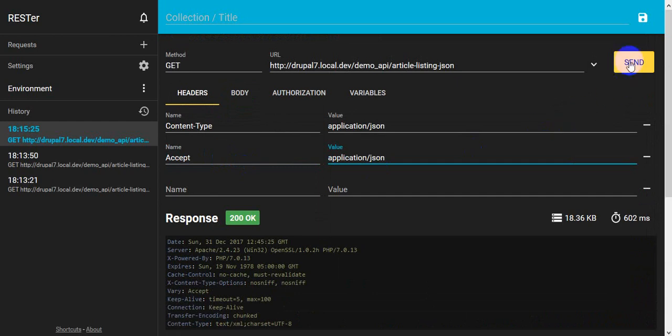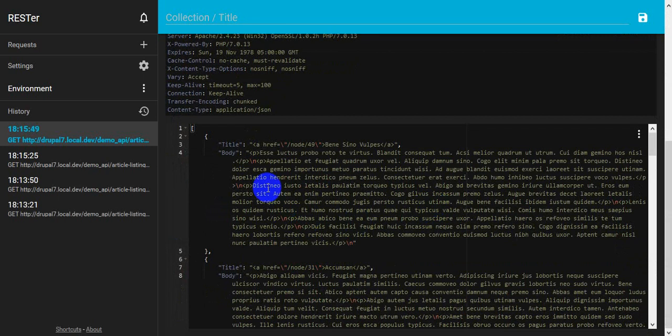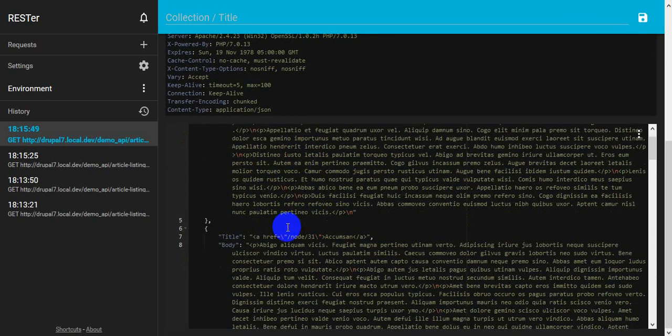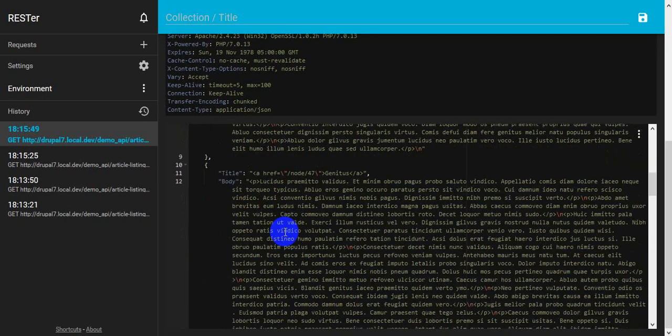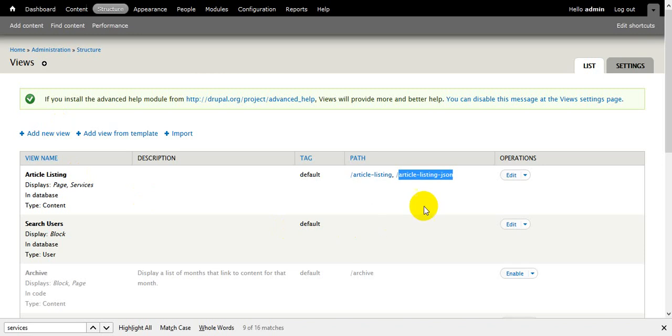Once you write this in the header and send this URL, you will get the response in JSON format. As you can see, the links are in the title and HTML is in a p tag in the body. So let's change this by editing the view.